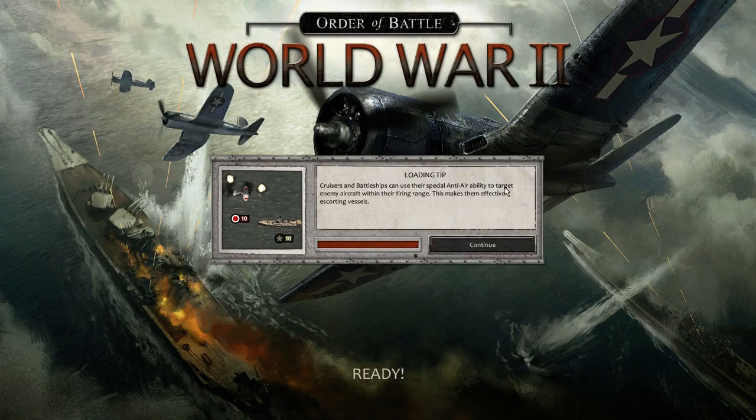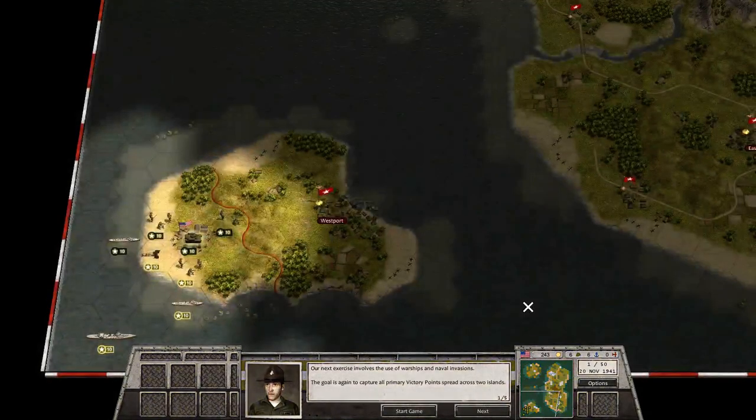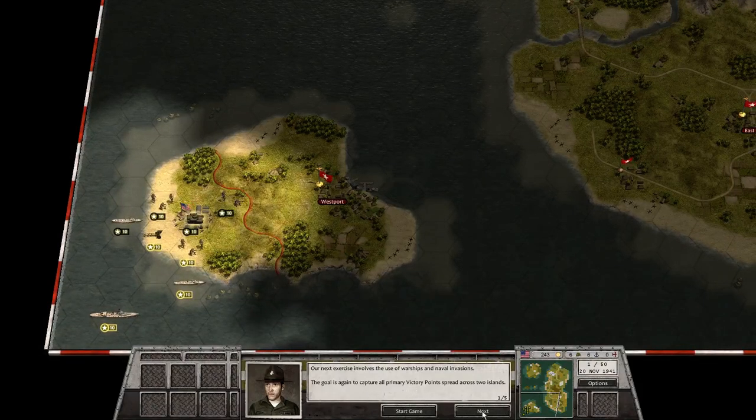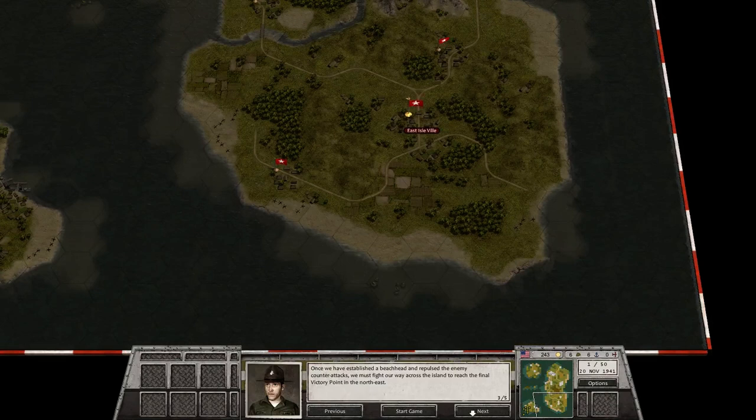This one will introduce boats, I believe. Right, okay, start the briefing. Brief me. Ah, yes, boats. Our next exercise involves the use of warships and naval invasions. The goal again is to capture all primary victory points. Okay. Most of the fighting will occur on the Large Eastern Island. Okay, Exhibit A, Large Eastern Island. Once we've established a beachhead and repulsed the enemy counterattacks, we must fight our way across the island. Okie dokie.